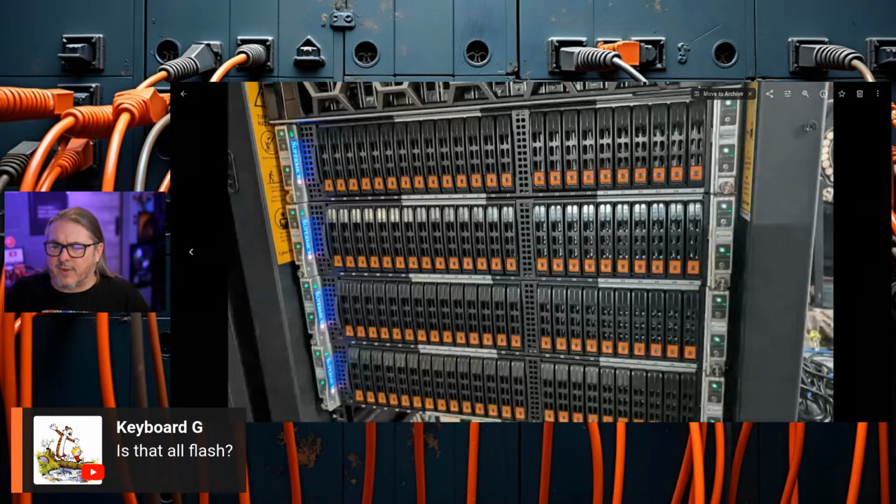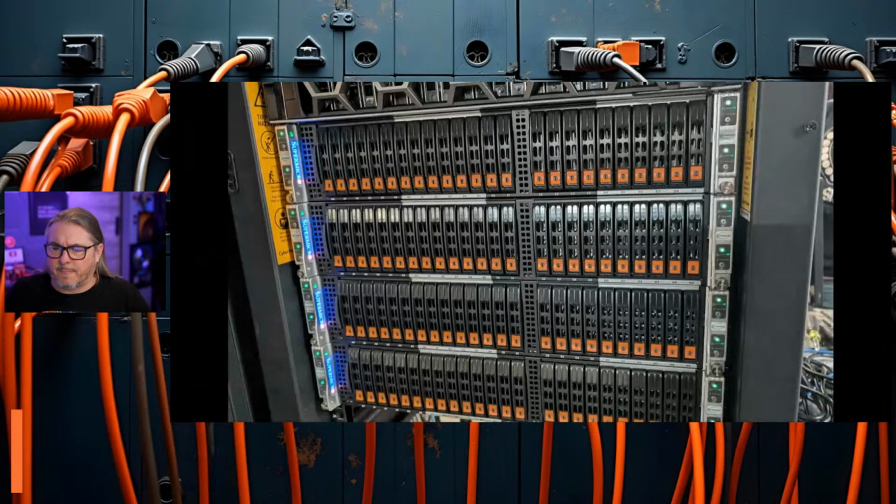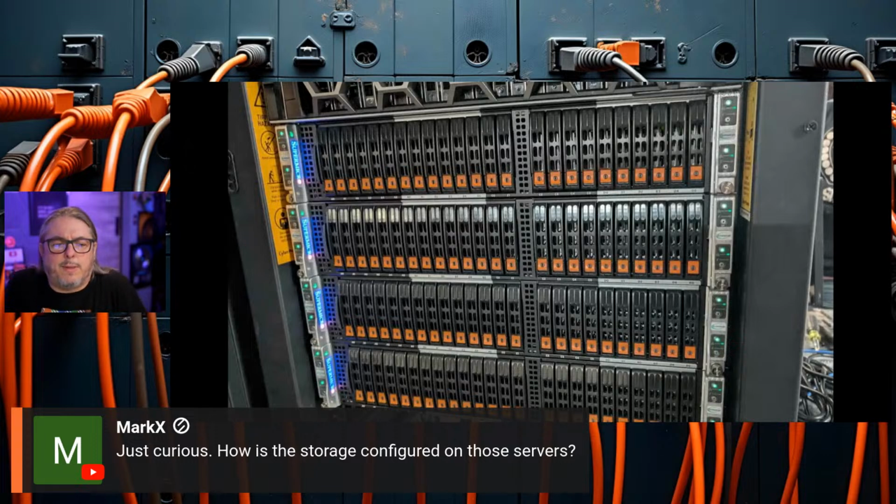Yeah, I believe all this is flash. Storage is going to be attached to a SAN for this exact project. They happen to have their own storage. If I were architecting it, I would have probably used TrueNAS. We just built one very similar to this with TrueNAS. This client already has under contract and under warranty, I think it's a NetApp system. So they're going to continue on using their NetApp server. Works fine with NetApp.